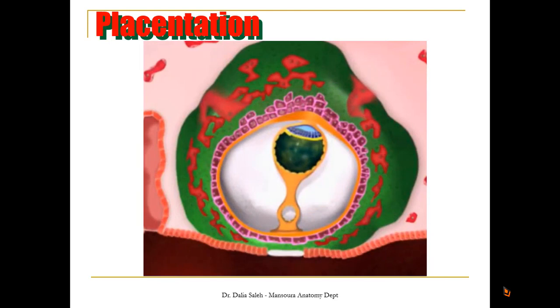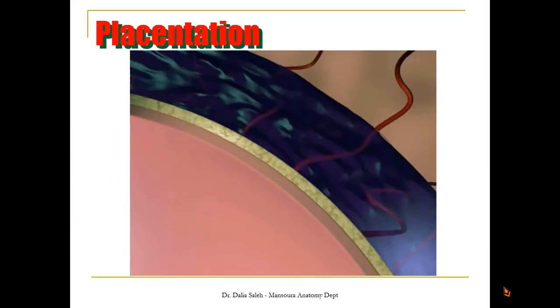The extraembryonic cavity enlarges, and we can notice that the cytotrophoblastic layer begins to send finger-like projections into the syncytial trophoblast. These projections will form what is called chorionic villi. So if we take this area and enlarge it to see how the chorionic villi develop, let's see it in this picture. This is the syncytial trophoblast. This is the cytotrophoblastic layer, and this is the extraembryonic mesoderm.